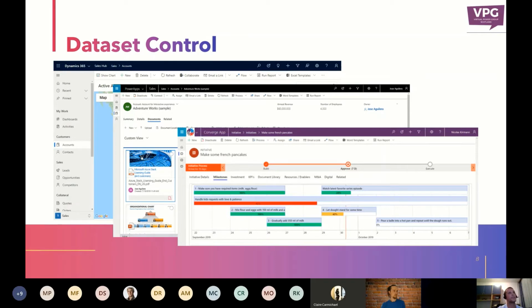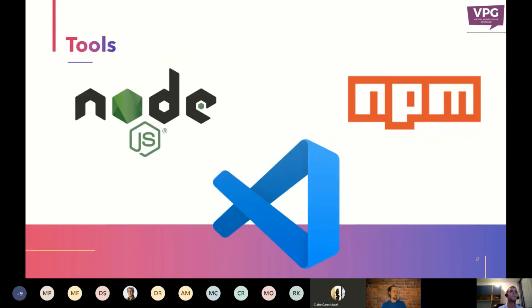Okay, those are just some components that you can use, but of course we will talk later about more complex ones. But if you want to code your components by yourself, what do we need? Of course, there is a subset of tools provided as requirements by Microsoft that you need. It's Node.js plus npm. That's the basic tool set for modern web development.